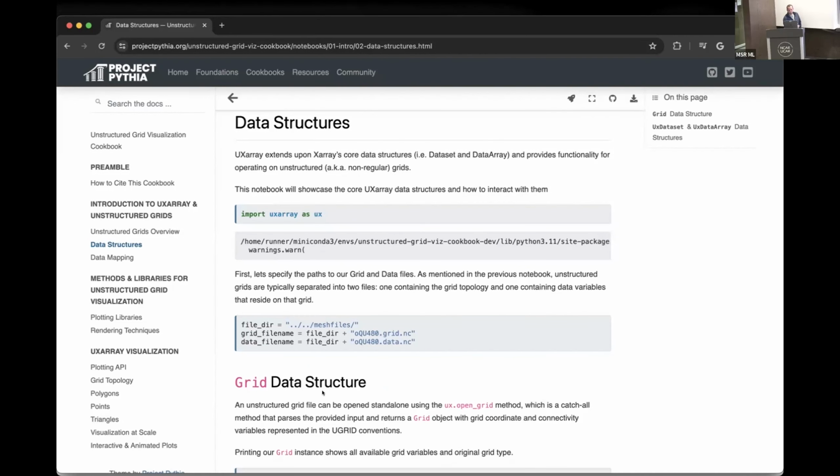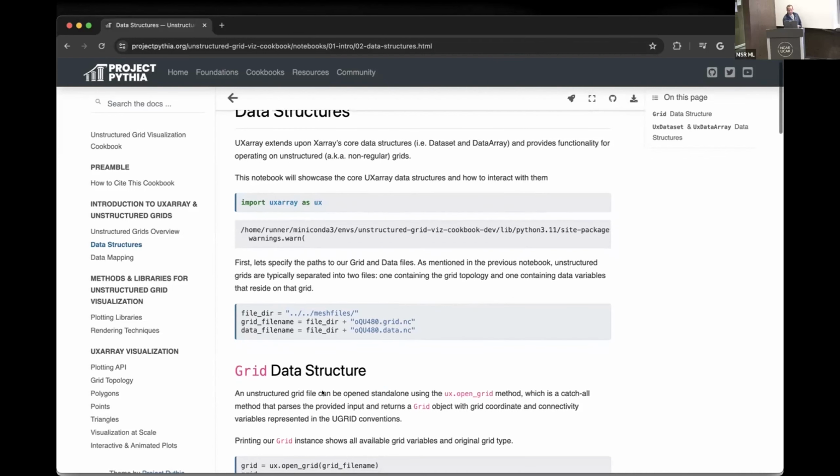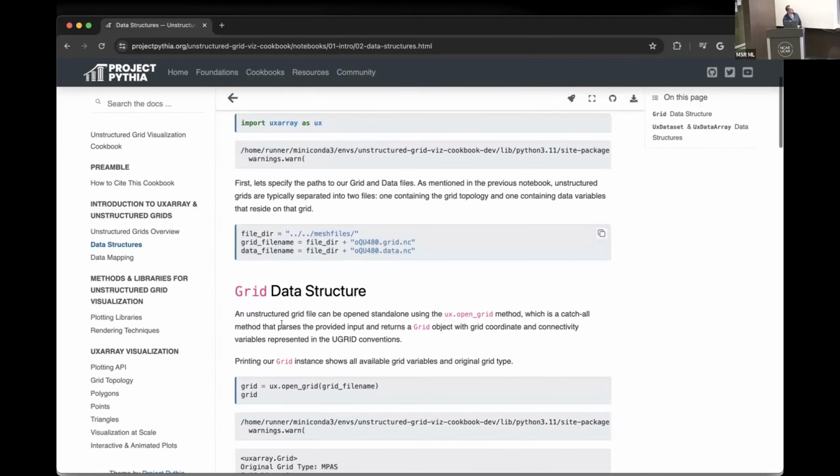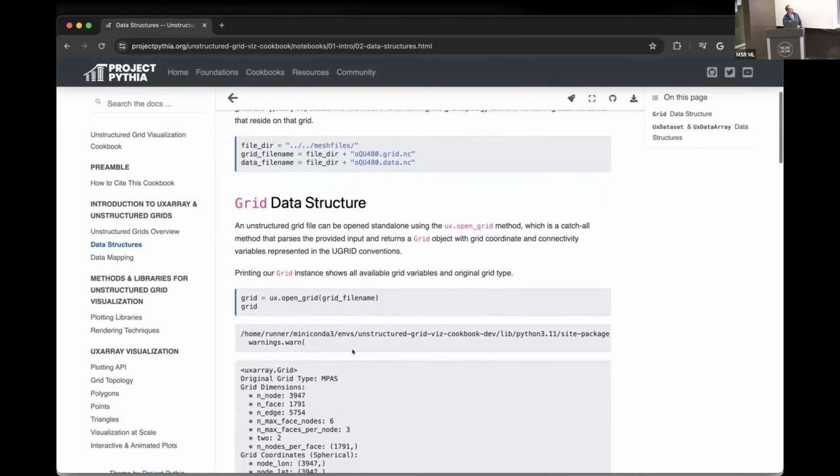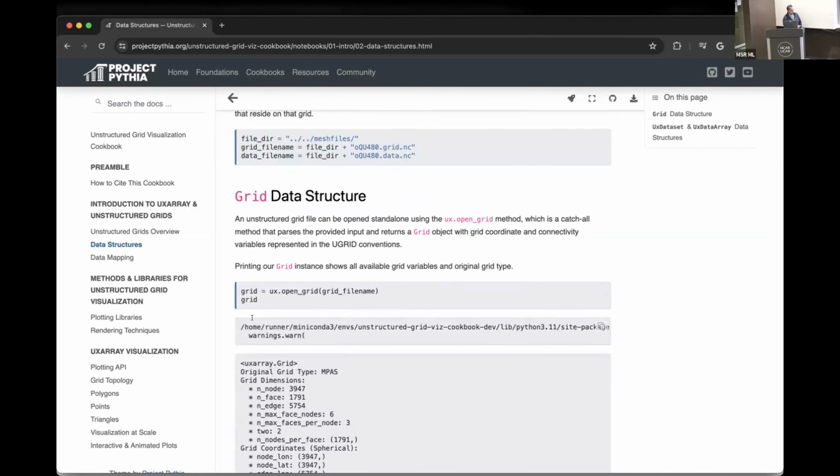So this cookbook shows you how we load a mesh and a data file. The grid and the data are two netCDF files, and just like Xarray, you would load it with ux.open_grid, and then you print the grid object.